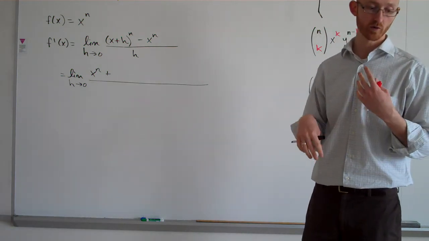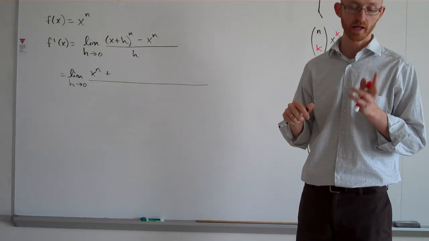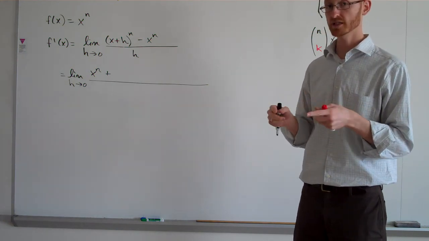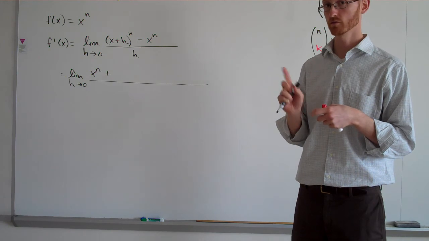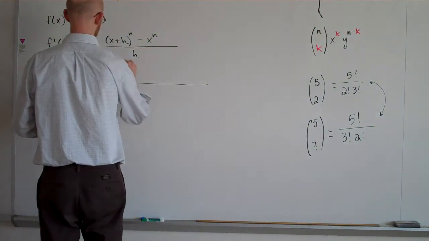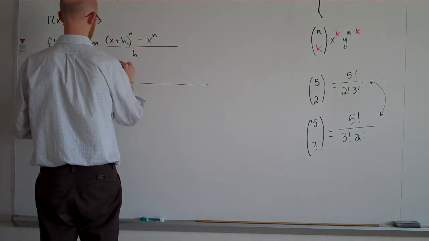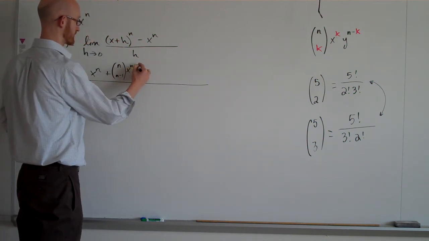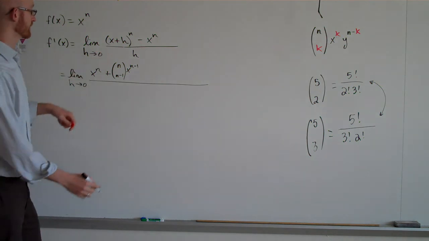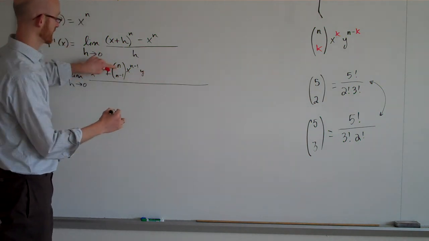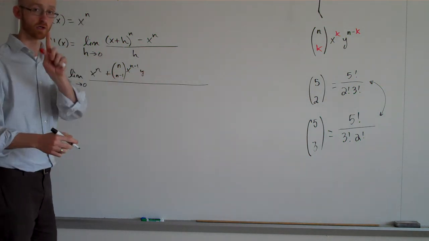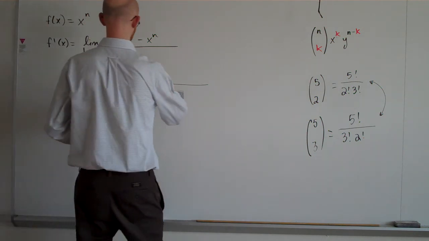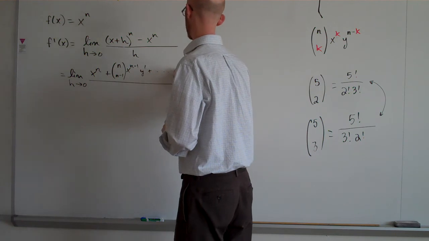So what I'm going to do for my next term is make it n choose n minus 1, which again would be the same thing as n choose 1. So n choose n minus 1. That's the coefficient of our term. X is raised to the n minus 1. And y will be raised to the n minus n minus 1, and that will be 1. I'm going to think about that one a second as well. And then we'll have lots more of these guys.